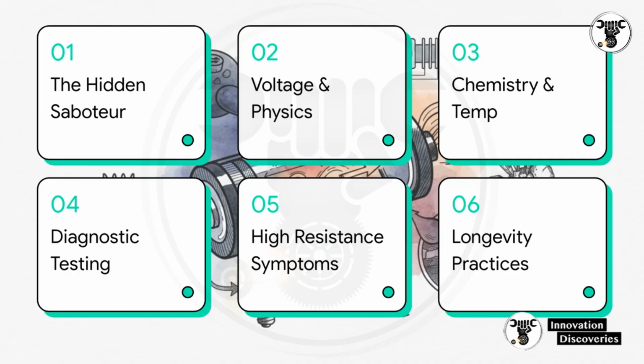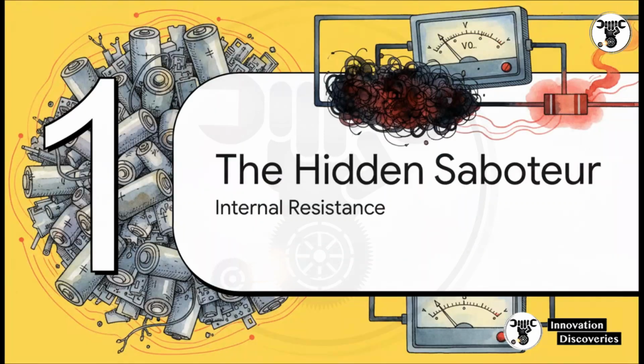Okay, let's dive into this highly structured seminar on the physics of battery health. We'll be covering the hidden battery saboteur, voltage equations in physics, chemistry and temperature effects, diagnostic testing in BMS, identifying high resistance symptoms, and wrapping up with best practices for longevity. Section 1, the hidden battery saboteur.